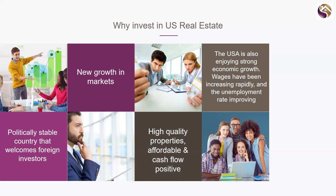The US is also enjoying strong economic growth — their wages are still increasing, their unemployment rate is still improving. At the moment there's a little bit of softening in the last couple of months, and Trump's been hard on the trade war with China, but their economy is still going along very nicely.